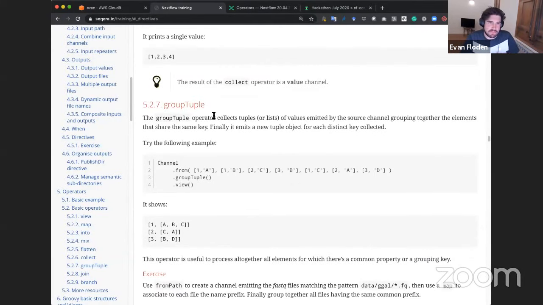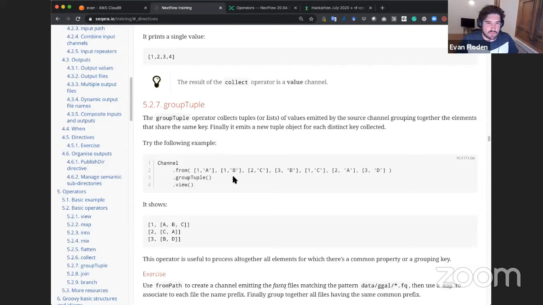Now we get to some slightly more sophisticated ways of grouping our channel elements. Consider that you had a key. This could be a sample ID. And imagine that you had multiple files for each sample. This question actually came up yesterday. Imagine that for sample ID 1, I have several files: A, B, and C. And I want to pull together all of my samples with the same identifier, in this case a number.